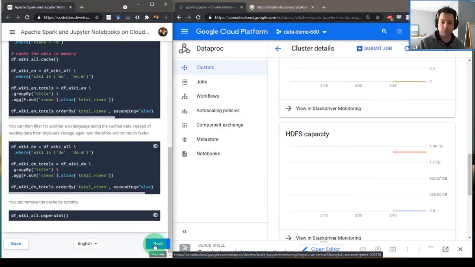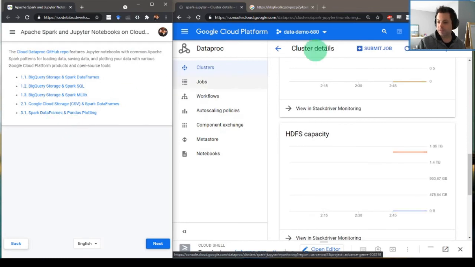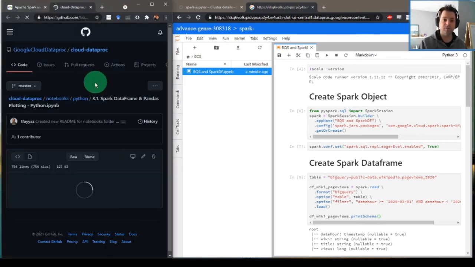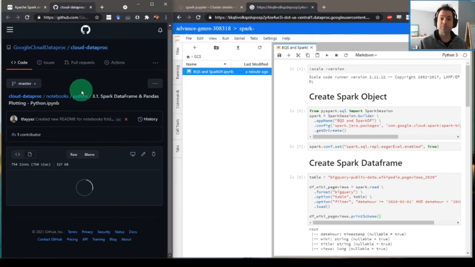Can be helpful if you would like, but we've hit the main purpose of the lab, which was to get you up and running with DataProc, have that be automatically created for you, and then realize that you can actually create Jupyter notebooks from that. If you want to play around with this some more, this code lab has some extra links here for you. Maybe you want to play around with Spark data frames a bit more. Maybe Google Cloud Storage. Maybe pandas plotting a little bit more.